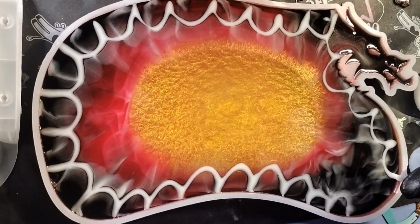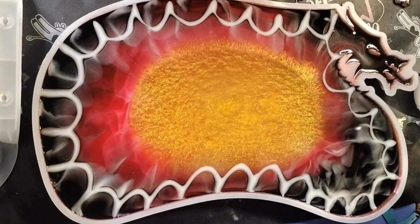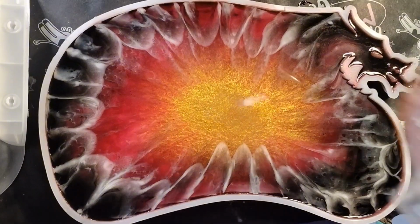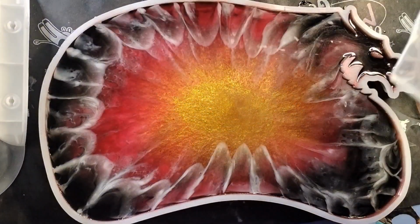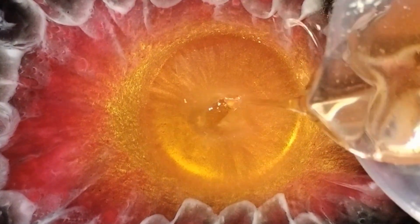Okay. And we made it. And it's still not full. So that's it. That's all I can do. Or I could run out there and mix up a little bit more clear. I mixed up a little bit more. I tinted it kind of orangey. I don't know if I'm going to mess this all up, but here we go. We've got to raise the volume on this, because otherwise it's going to fall really short.